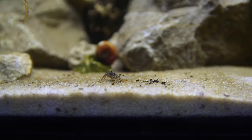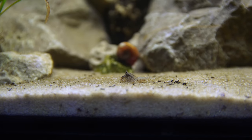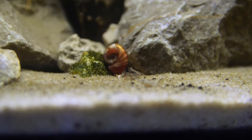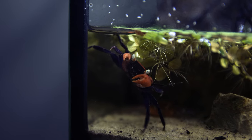I know I don't show a lid in the video, in the introduction or anything, but I do have a full glass lid that goes over the top of the tank. I just don't use it for filming because it causes a lot of reflections and it makes a lot of issues with the editing process. So definitely make sure you have a lid. Non-negotiable, the crabs will escape, so a lid is important.